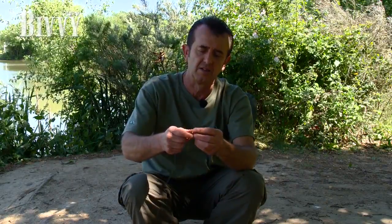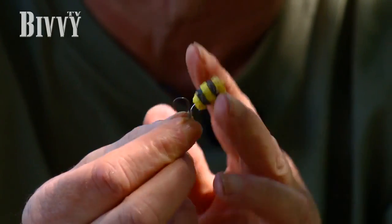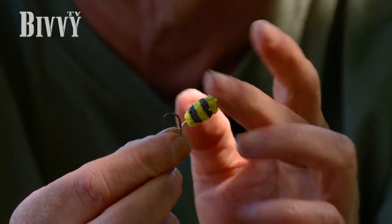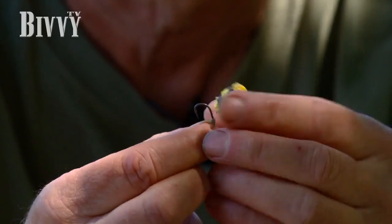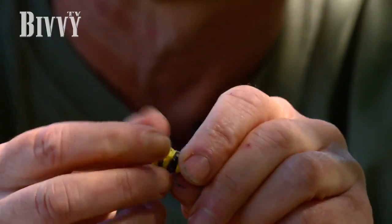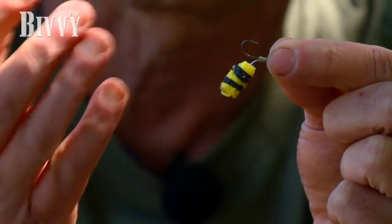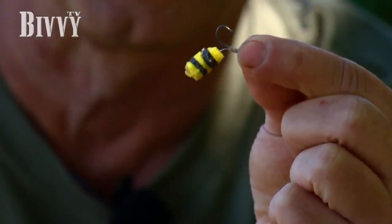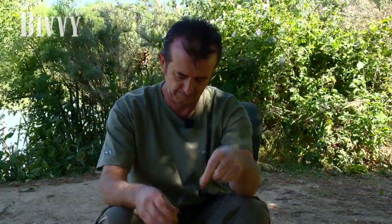Right, I suppose in nature, you think that anything that's black and yellow is something to avoid. Well, the carp obviously haven't read the books, because when I've used the black and yellow slivers of foam, again, it's the Enterprise zig foam baits, I've just got the scissors and snipped sections off and made it look like a bee. Whether they actually think it's one of those, I don't know, or whether it's just that it stands out with the contrast. But I've been catching loads of fish on that, and it's been remarkable. It's far too easy to get blinkered and just sit with your rigs on the bottom.